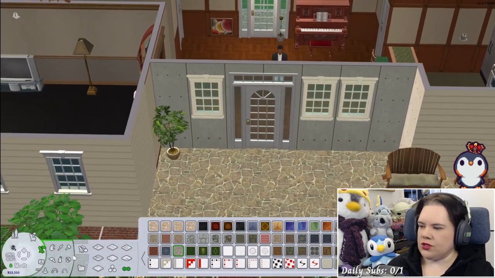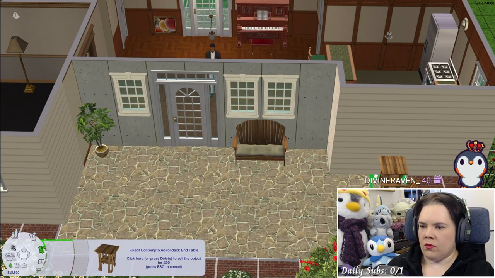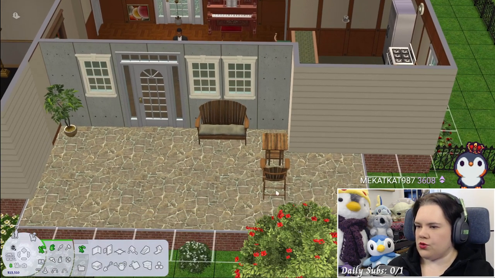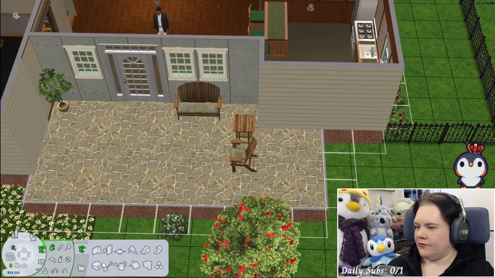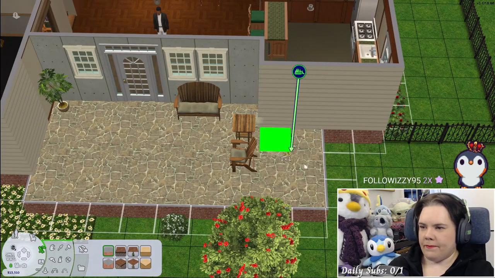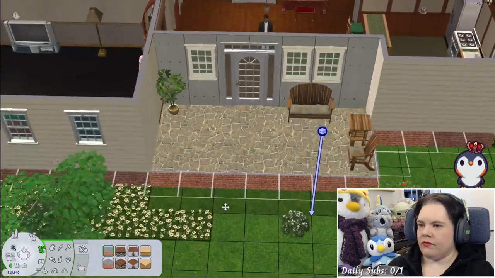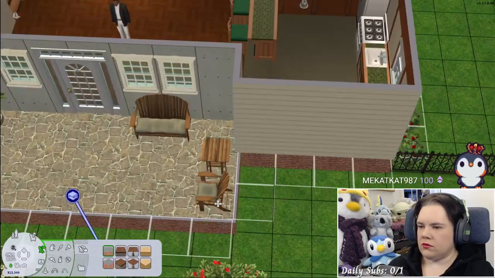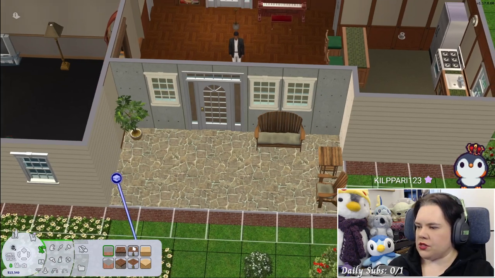Front balcony, porch smaller. Let's try those. Okay, that is not the way. Okay, that looks better to me. It's still a little odd, but at least it's lining up with this wall.